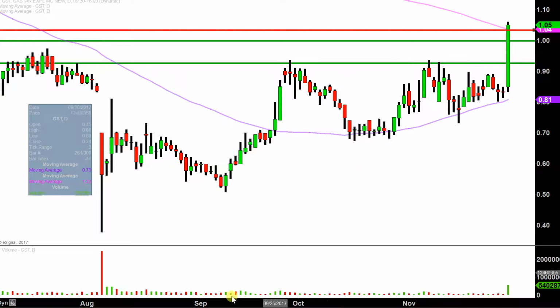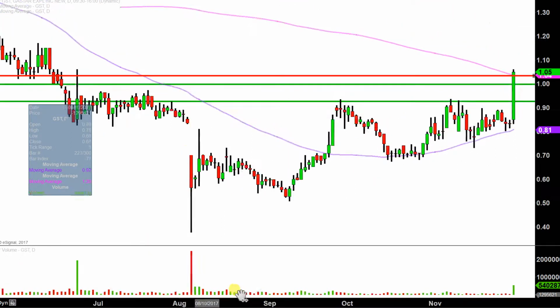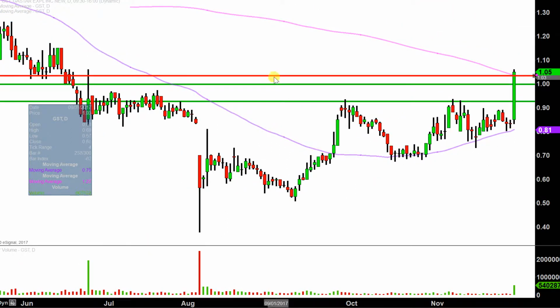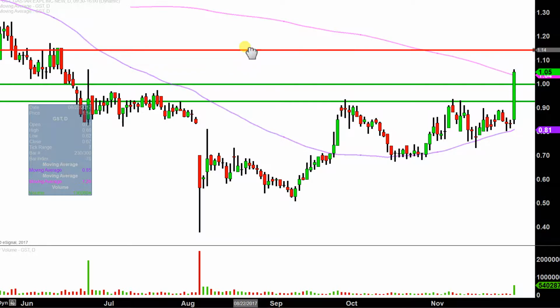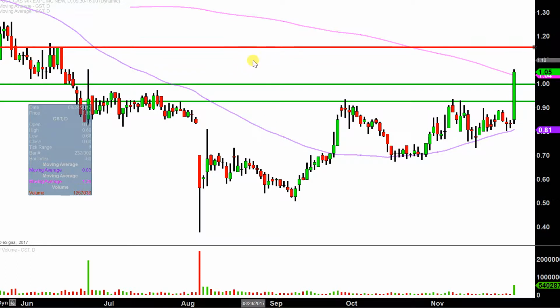So yeah, the price has not been up this high for a very, very long time. And right now, the key level that it's doing battle with is that pink line right there. That is the 200-day simple moving average. If the price can push through there, the next key overall area right up there at about $1.15. All in all, though, as long as the price keeps on building higher bases like it's been doing, that's the name of the game. So we'll see how this one closes out the week tomorrow.